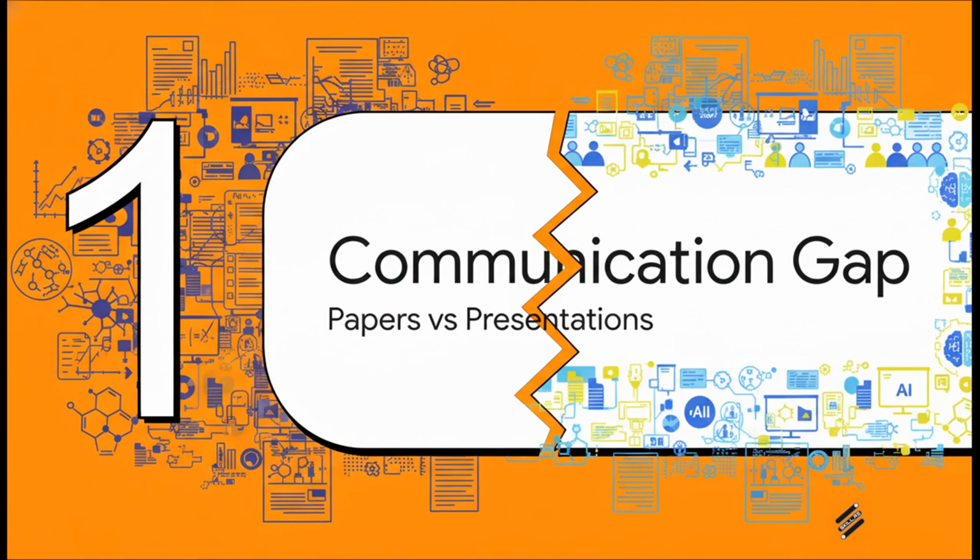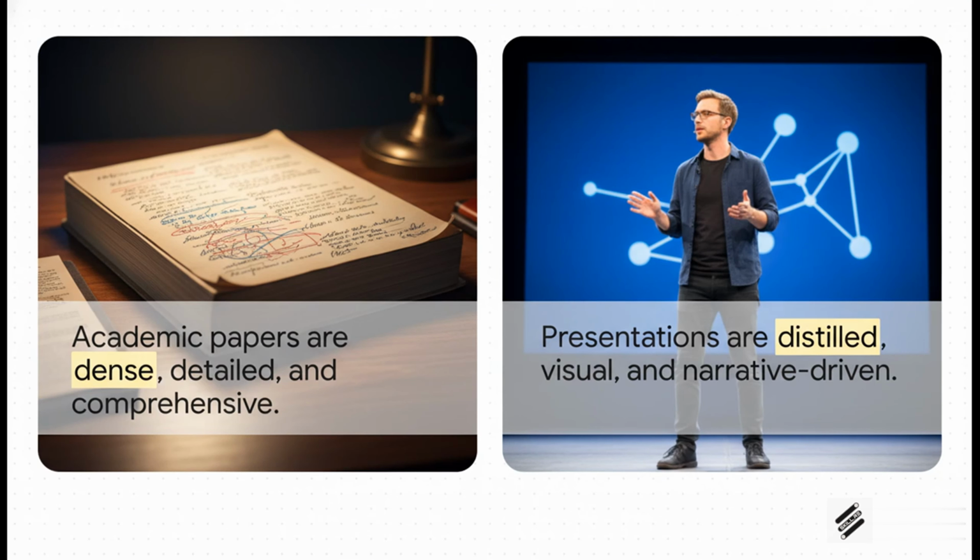Section 1. The communication gap between papers and presentations. Okay, so this is a fundamental paradigm shift you really need to make before you even think about opening PowerPoint. A paper and a presentation, they are completely different mediums. Think about it. Academic papers are absolutely meant to be dense. They're detailed, they're comprehensive, and they're exhaustive, right? Because they have to prove your rigor. But presentations, they must be distilled, highly visual and narrative-driven. If your slides literally just look like your manuscript copy-pasted onto a screen, you've already lost the room.